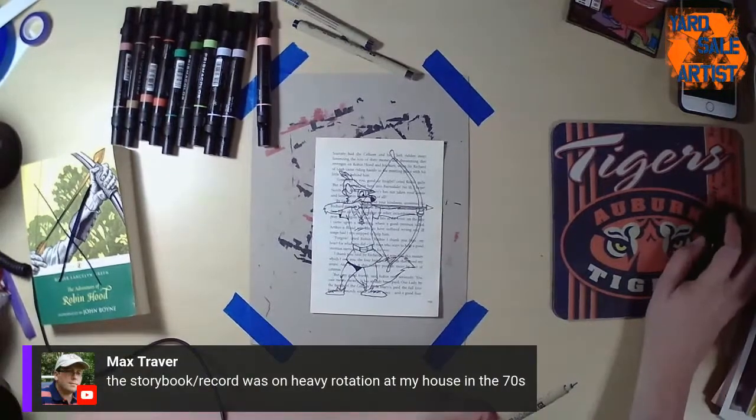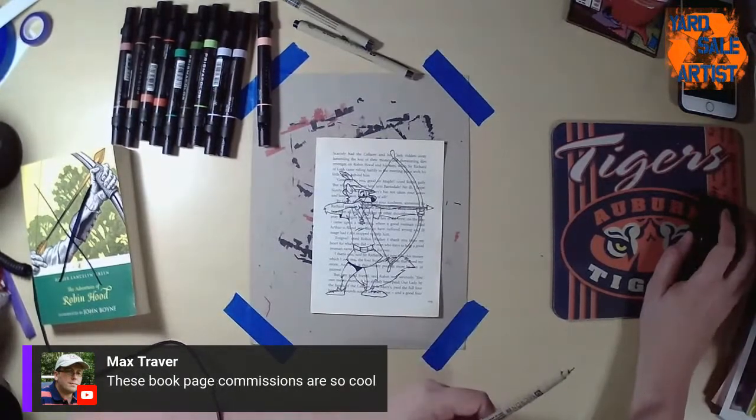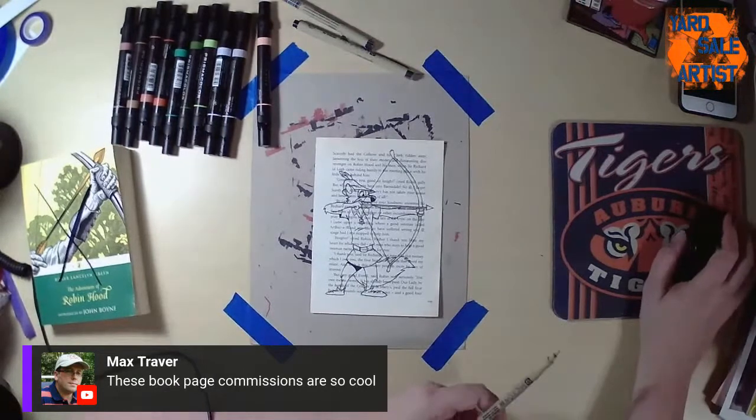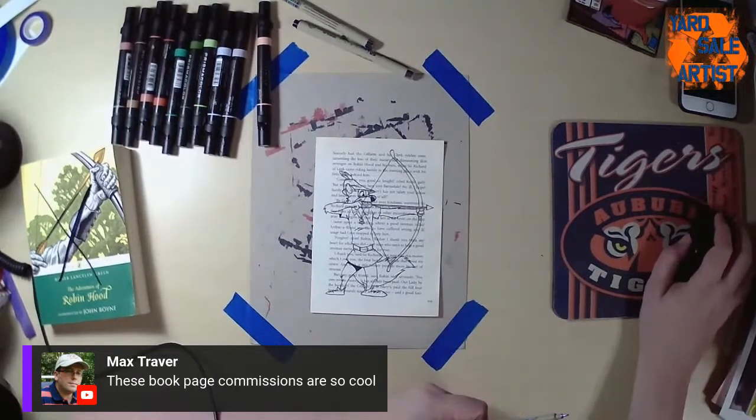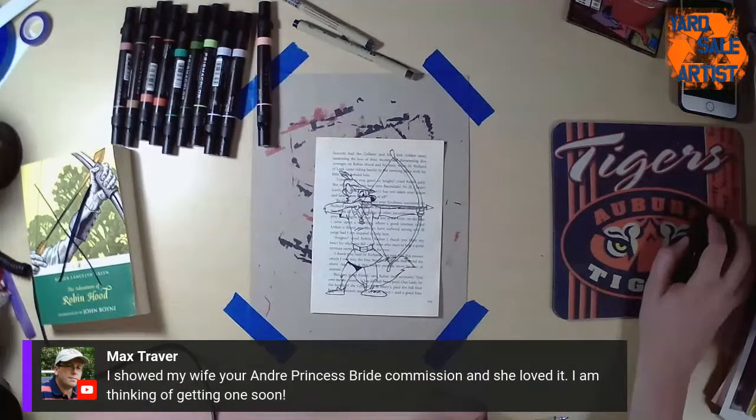The storybook record, awesome. And then Max had a very good comment. These book page commissions are so cool. I really appreciate that, Max. I really do. Oh, yeah, those records, though, man. Those storybook records are so cool. Oh, a little free advertising from Max. He saw the Andre the Giant from the Princess Bride one I did the other day.